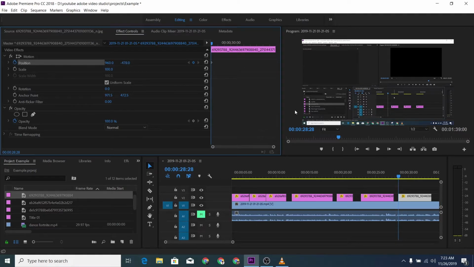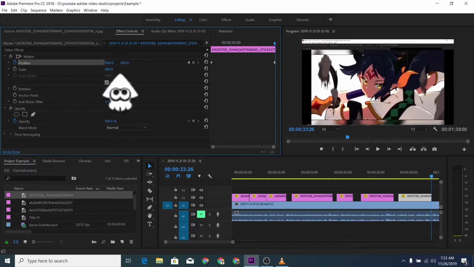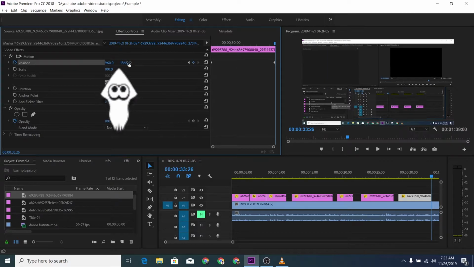After that, move your blue cursor to the rightmost side, and then increase the value of the vertical aspect of your image. Right over there, now it's 1568, and the image has already set down.